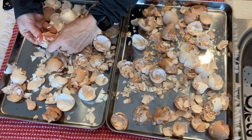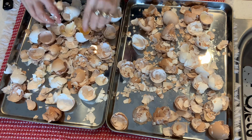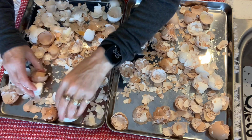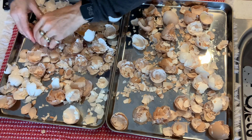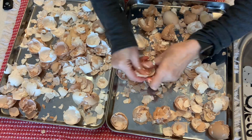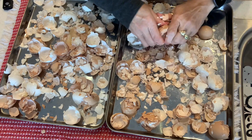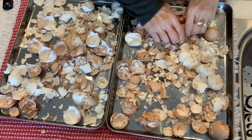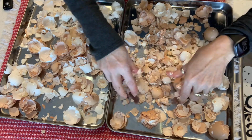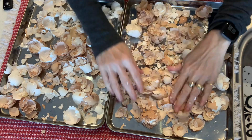So we're going to break these apart the best we can here. The trick here is that we want all the stuff that's in here to get nice and dry before we grind it. Can't have any moisture. All right, that one's looking pretty good. All right, we have it pretty well covered.